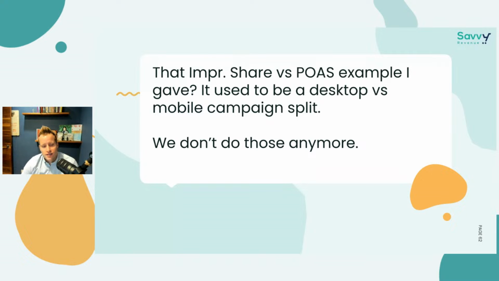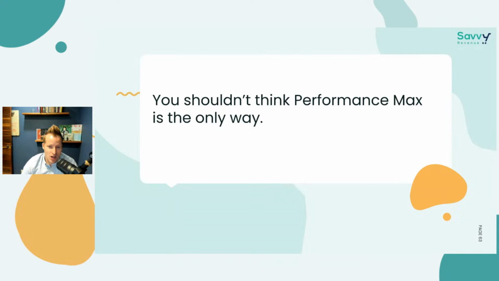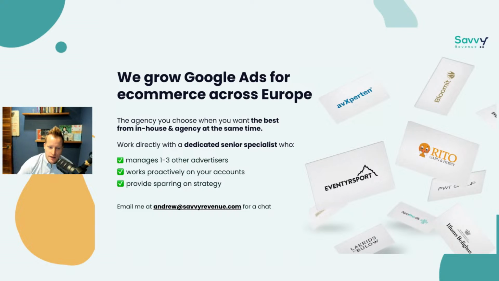So all these things, like I say, campaign structure is always a reflection of your strategy. And PMax is not the only way to do a strategy for an account, and it shouldn't be the only way you're running your account. Standard shopping shouldn't be the only way either. So I highly advise: go in, look at what business aspects and what factors apply in your account, and then apply the right campaign type. So yeah, that was it for me.